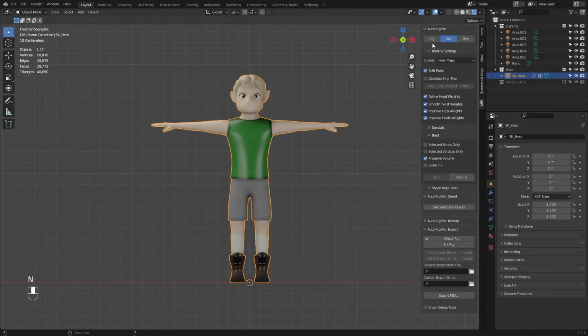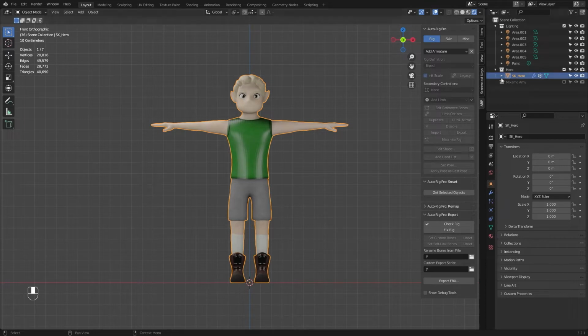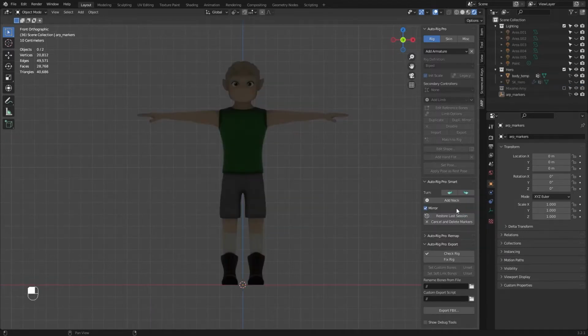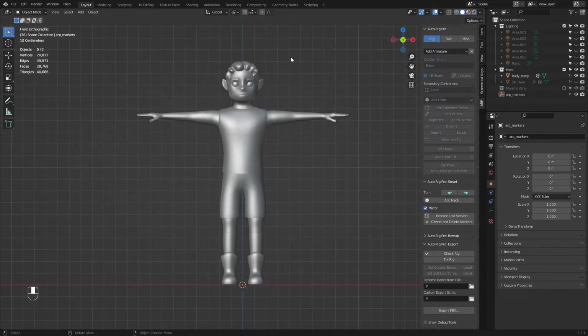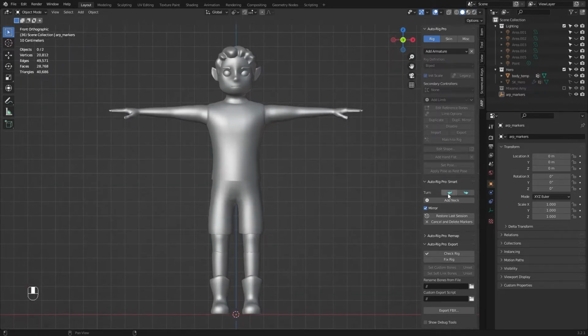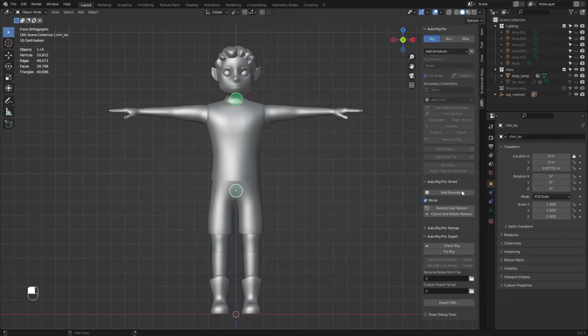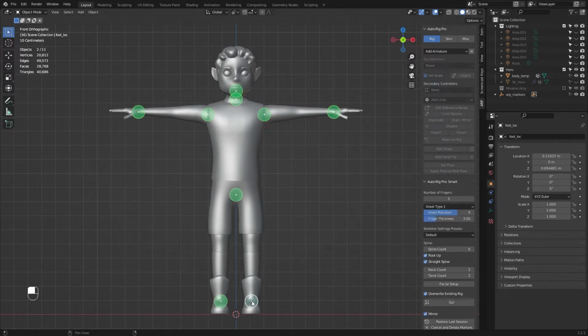You have to go to the rig area here and you have to select the character. Then you need to hit Get Selected Objects, Full Body, and hit OK. And now you can add the markers, so the addon can work properly. I recommend to use the Solid View mode, because it's a bit cleaner. Let's add the markers, one for the neck, one for the chin, one for the shoulders, one for the wrist, spine root. Make sure that you don't use the very bottom here, but somewhere like here. Also we need to add the ankles.